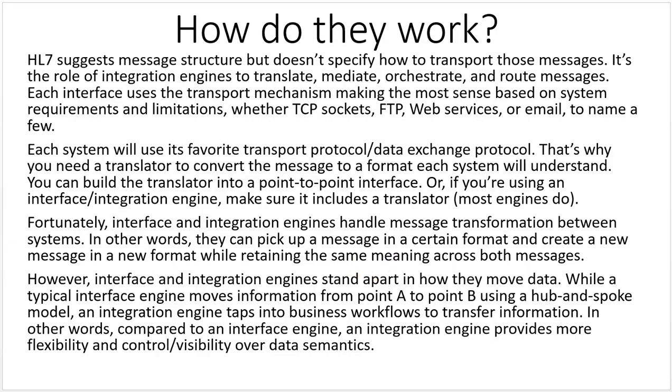So, how do they work? HL7 suggests message structure but doesn't specify how to transport those messages. It just says this is the structure of the message, but it doesn't tell you anything about how to get that message from one point to another. It's the role of the integration engine to translate, mediate, orchestrate, and route messages. Each interface uses the transport mechanism making the most sense based on the system requirements and limitations. So it may be TCP sockets, file transfer protocol, FTP, web services, email, to name a few. Each system will use its favorite transport protocol, data exchange protocol. That's why you need a translator to convert the message to a format each system will understand.